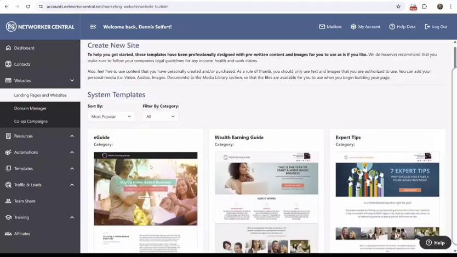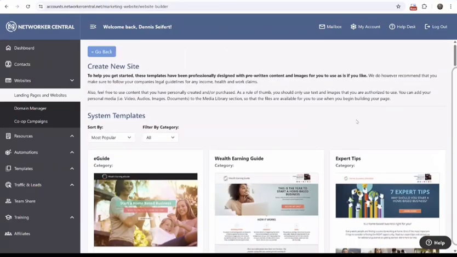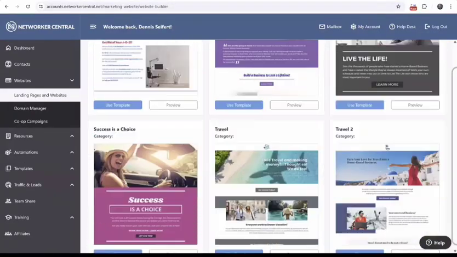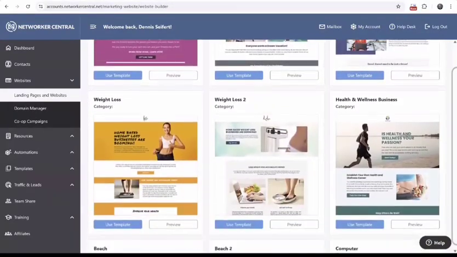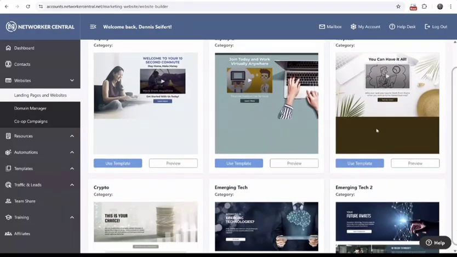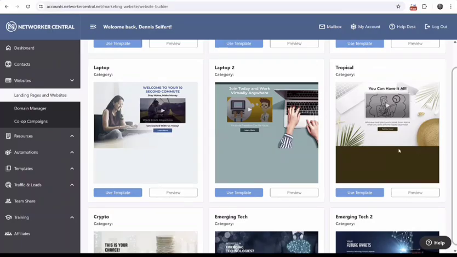Click on that, and it'll refresh with all the templates that are available. There's currently, I think, 36 templates right now. There will be more, and like I said, we're moving into different verticals outside of direct sales and network marketing. So you will start to see a lot more templates in a lot of different verticals in the near future. But in the meantime, there's like 36 different ones here. Kind of just scroll through whether you're looking for a full-on website. For today, I'm going to pick something really simple here. Let's go with this tropical one. Just a simple sales funnel.